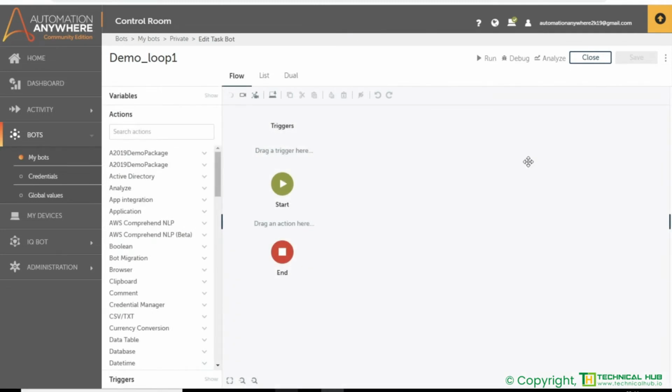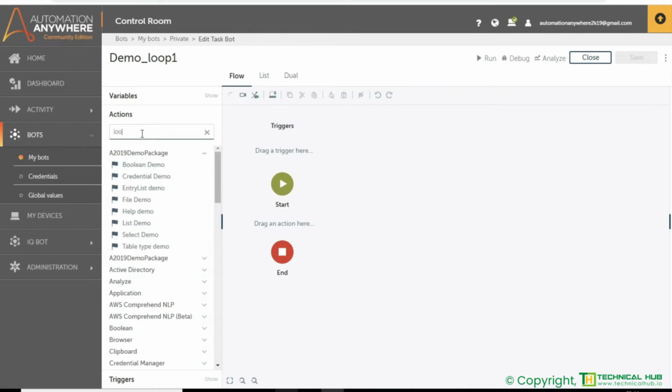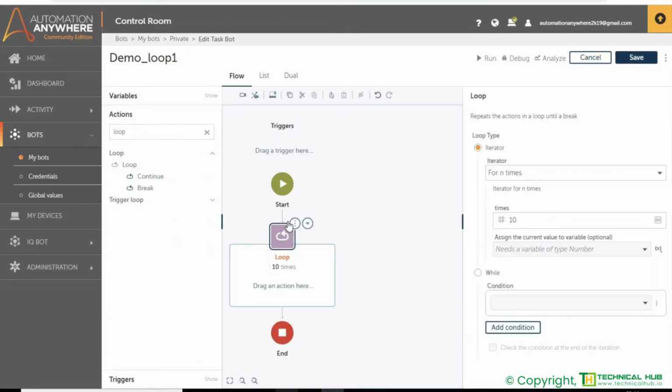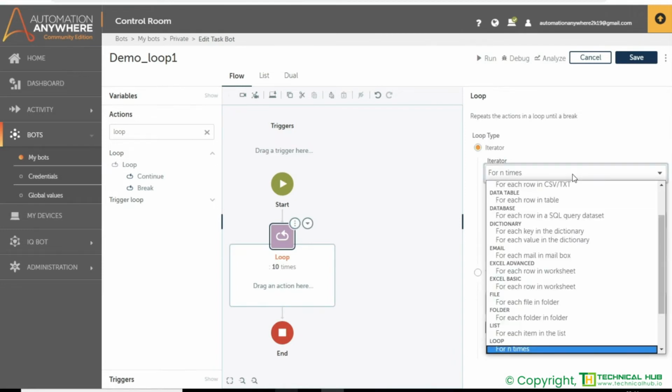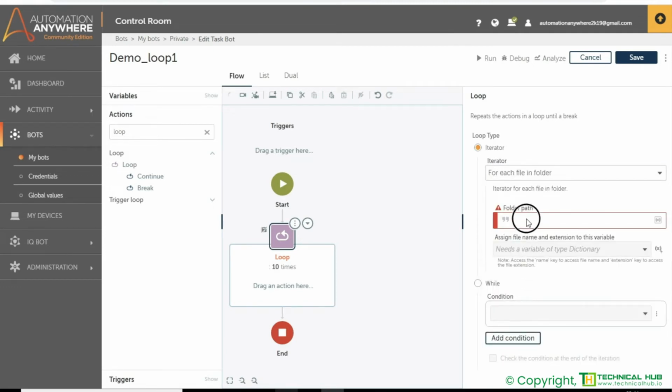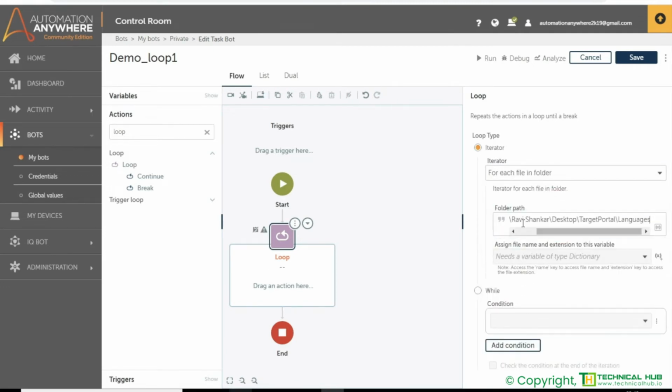To repeatedly run a sequence of actions, drag and drop the loop command from the Actions palette. Select the iterator option and choose for each file in a folder iterator from the iterator list. Specify the folder path and assign a dictionary variable to hold the properties of a current file running in a loop.